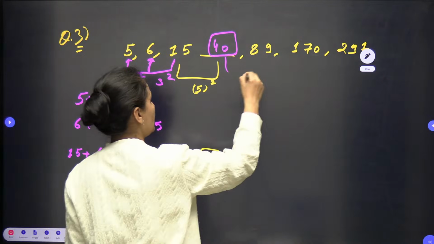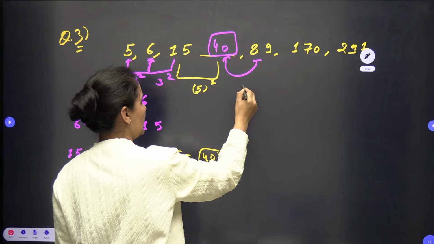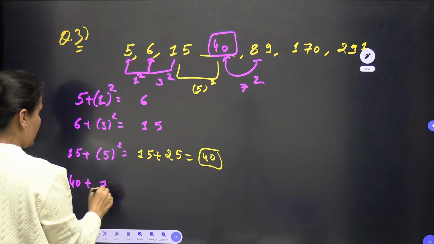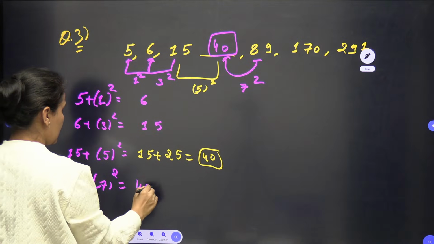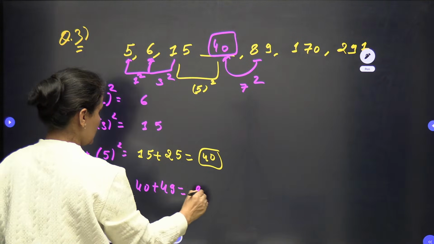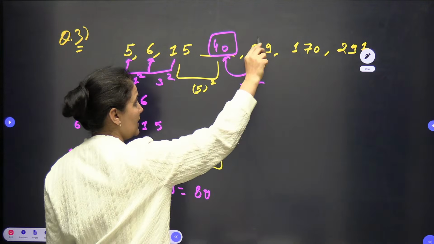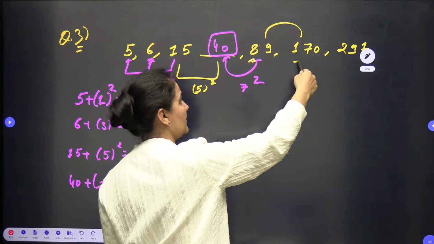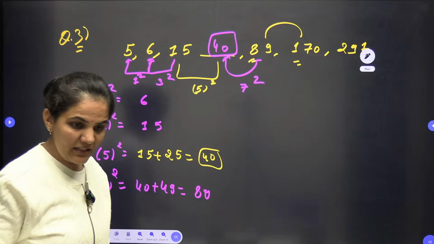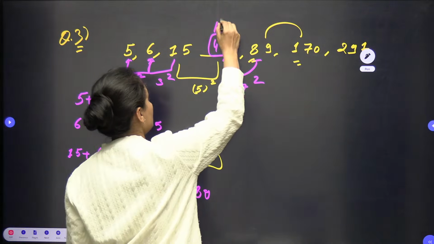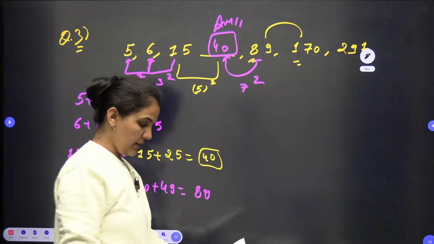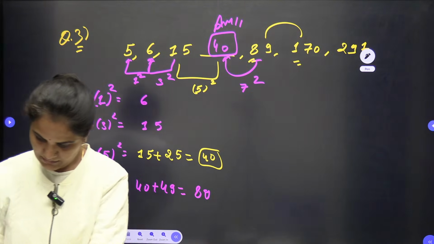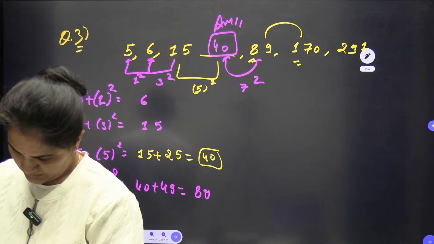So you can check it here as well. Now I am going with 7 square. When I add it to 40, 7 square is 49, so 40 plus 49 is 89. Yes, it is satisfying. Even 89 plus 9 square, which is 81, gives 170. So surely it is satisfying. In this case, your answer will be 40. Okay. Clear? So these questions I am having from the general aptitude.